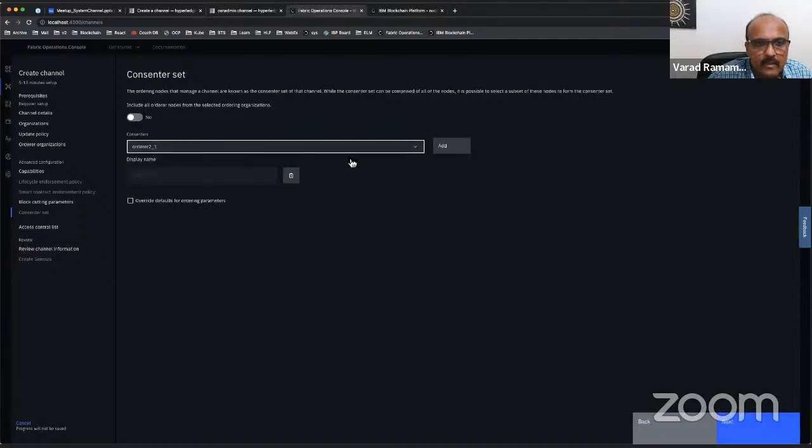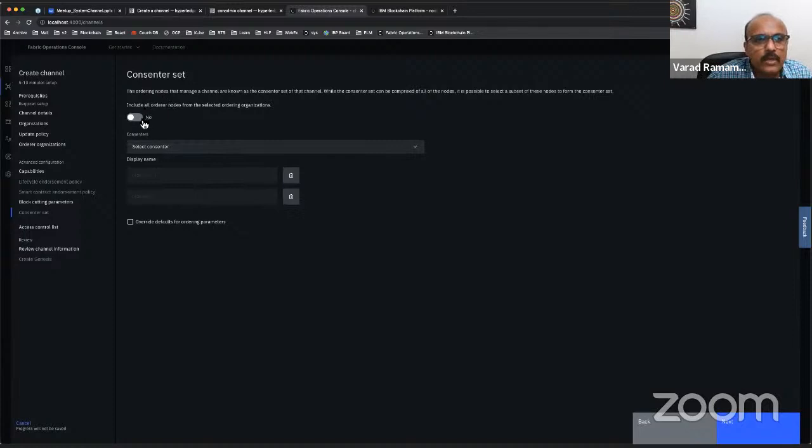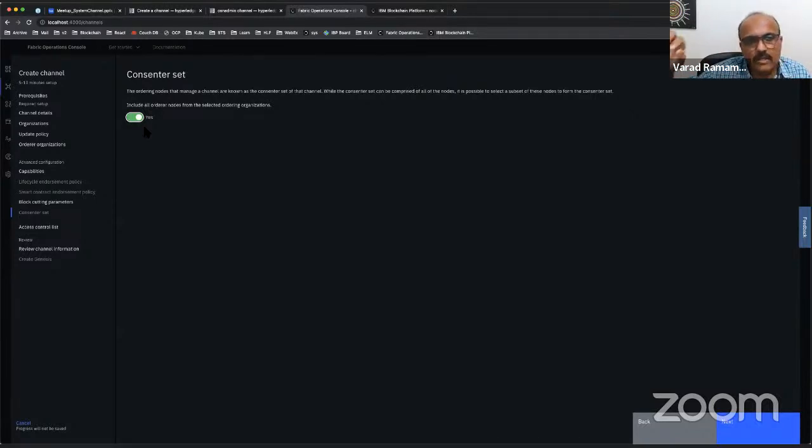I can say include these 2 or whatever I want. So point being, if I flip it to include all nodes, it'll include all the nodes at that point in time that are in the console that belong to those 2 organizations into the consenter set. And you have an option to flip it and choose the specific nodes that you want.